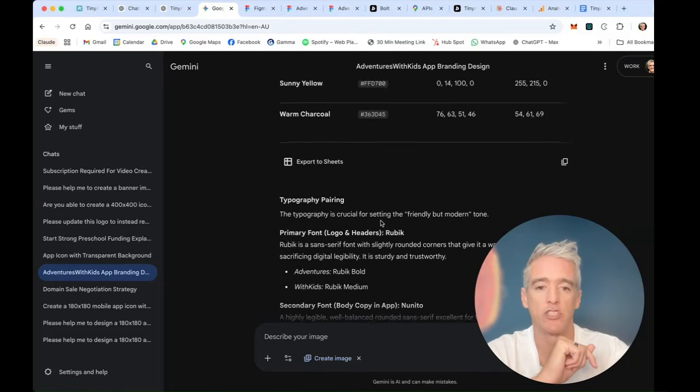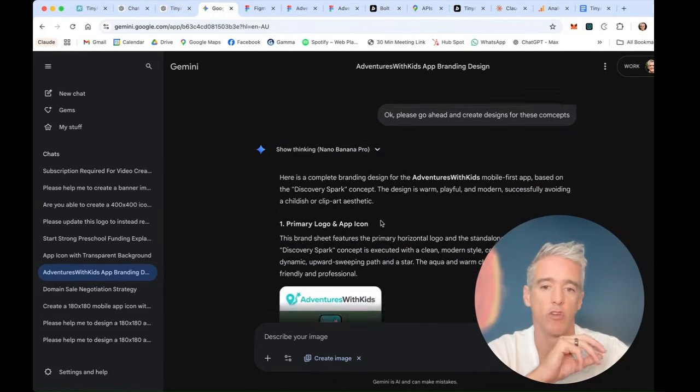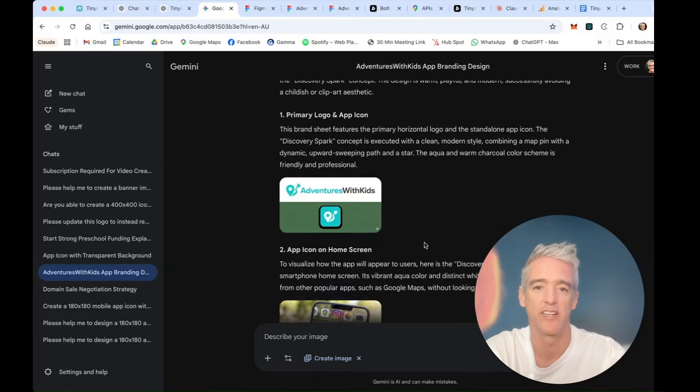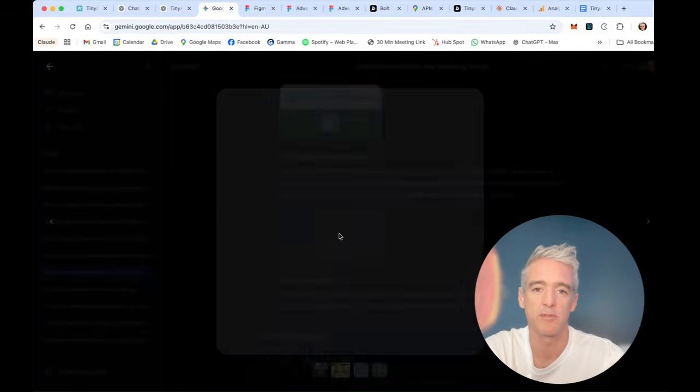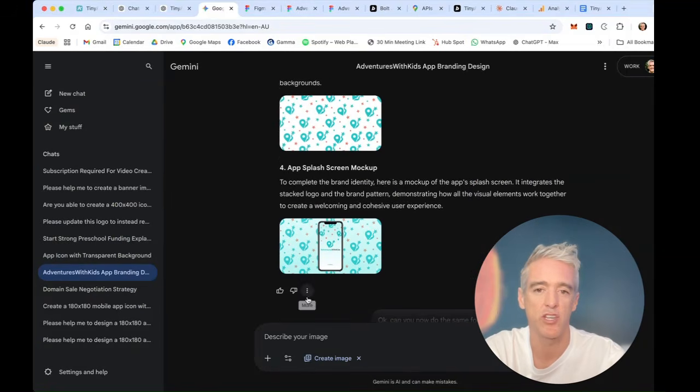And so bouncing around with Gemini, it came up with some good suggestions on color schemes and logos, and then it started giving me some concepts. Very similar to sitting down with a designer and giving them a brief, which is something I just really love about this tooling, is how well it replicates those kind of interactions. Gemini gave me these concepts. This was quite cool that it brought it to life as how it would look on an iPhone, and some other things like the splash screen.